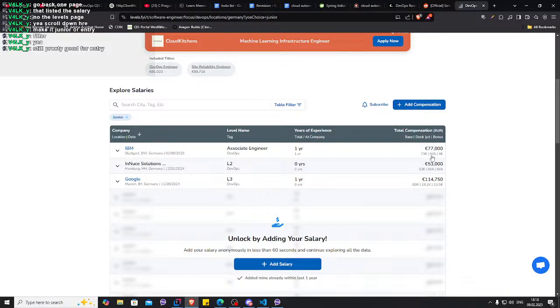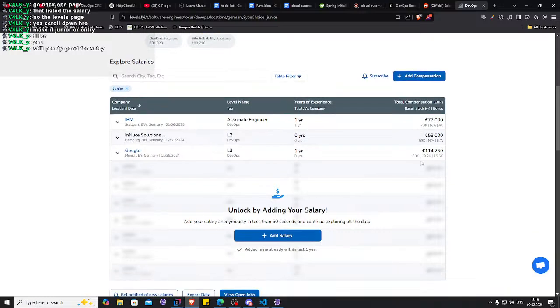Actually, the highest I ever seen for entry is 60, and it seems here 77 is actually still very high. Yeah, very high actually. And in Google, if you start, that's another thing, 114. Google and Telecom and all those big companies will probably be over 100 if Google is paying 114. And the normal one for entry will be like 77. It's still good, I would say.